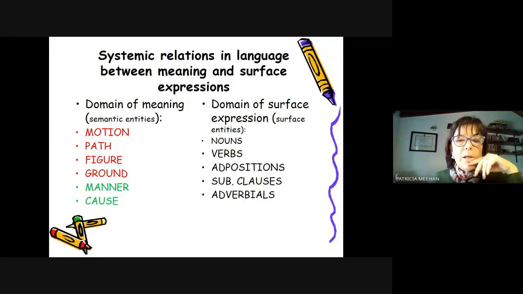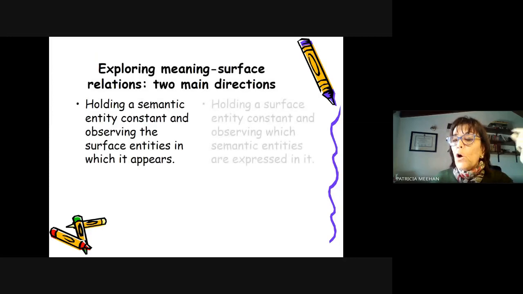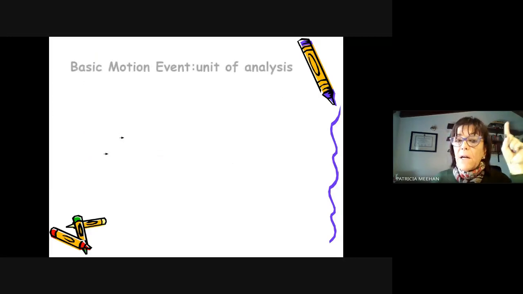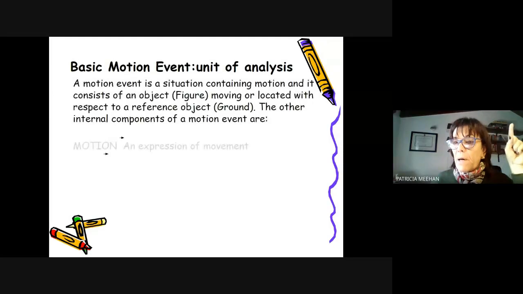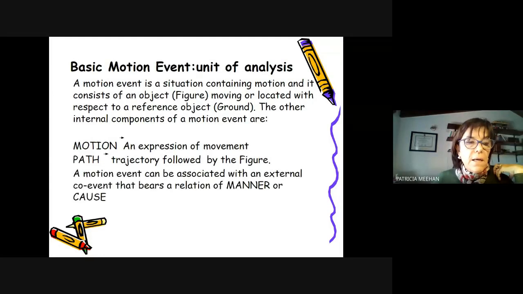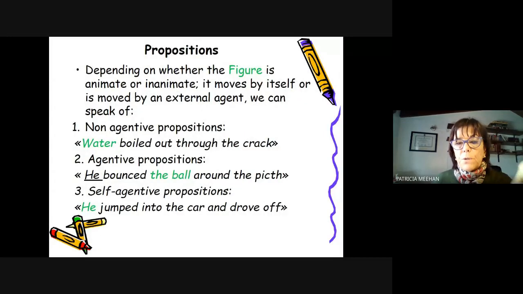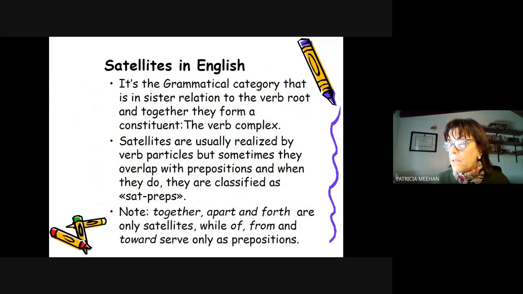Well, let's move on and have a look at the characteristics of satellites, because satellites are non-existent in Spanish. Although Leonard Talmy says that there are some Romance languages in which we can speak about certain types of satellites. In my own thesis dissertation on this topic, I wanted to see whether systemic functional linguistics, which also analyzes motion events, contributed something to the lexicalization patterns theory of Talmy, which was the first one. And it does contribute something there. They go into more detail.